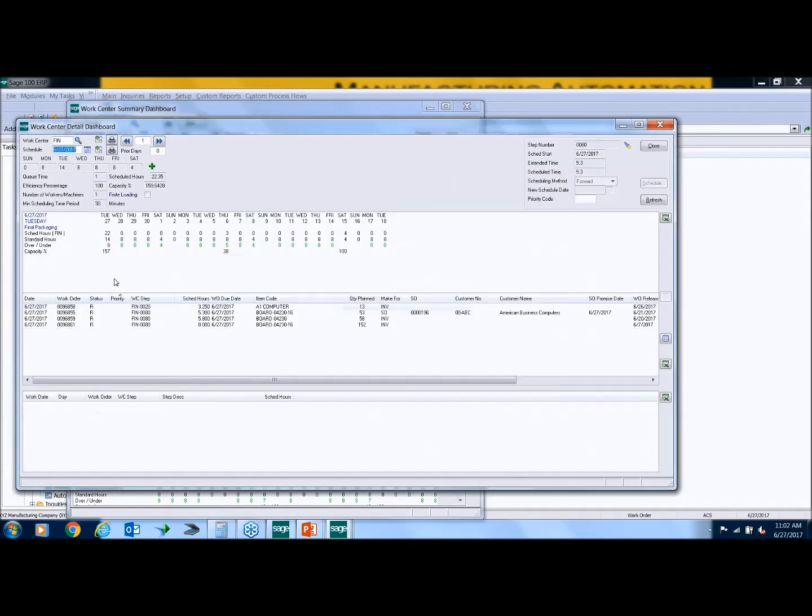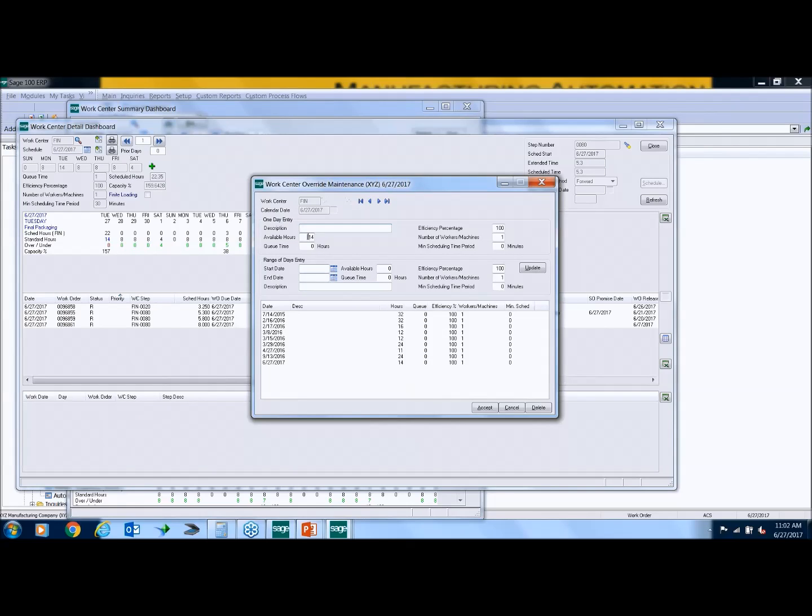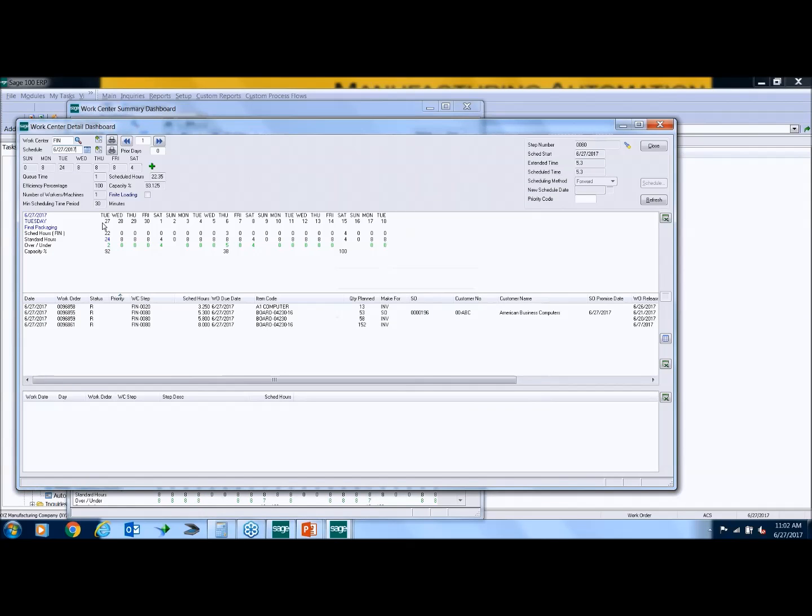You'll notice that, actually, I should have bumped it up to 22. Sorry. I'll do 24. So once you bump it up, it then changes the number. It puts it in blue so it stands out, so that you know that a user must have changed the standard scheduled times. But now I have 2 available.